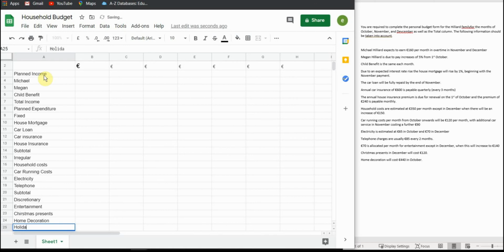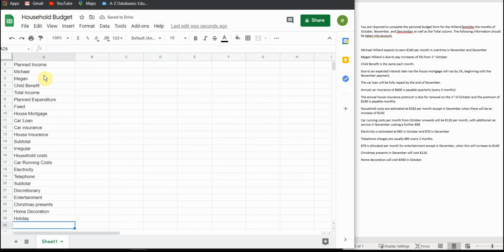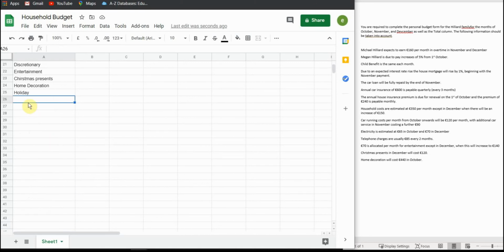A holiday, you know, these are things that you probably should have, but it's like you won't die without them. So you won't die without a holiday, but it probably is a healthy thing to have a holiday. Subtotal, and then total expenditure, and net cash, and then opening cash. So from our wages, again, can you guys remember what net means? And closing cash. What net means is what you're left with after all the reductions have been taken away.